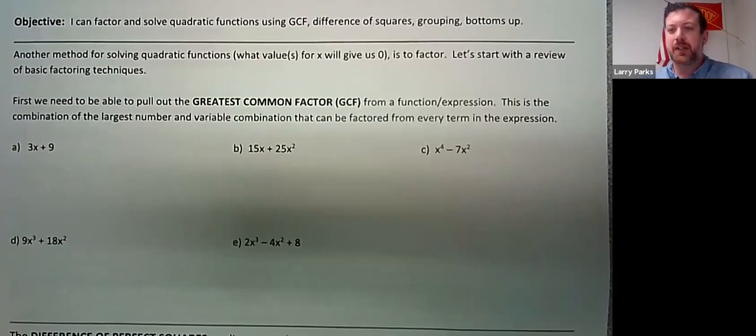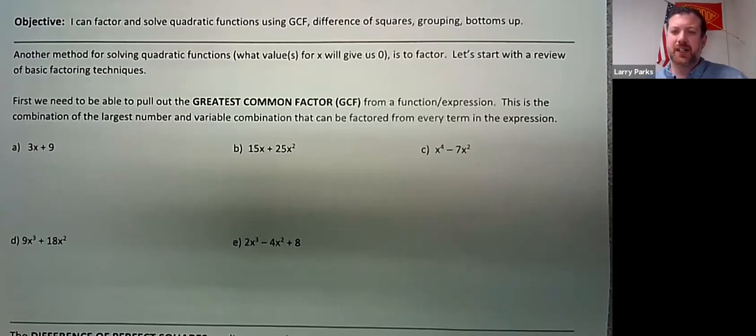Today, we are going to be using what we have been learning, which is factoring. We're going to take factoring, a method to solve a quadratic. Now, what does it mean to solve a quadratic? That tells us the x-intercepts. Factoring is just one of the many methods to find the solution, and it's usually the most efficient. However, everything does not factor, or sometimes it factors, but not enough.